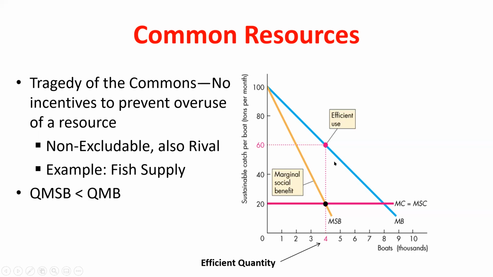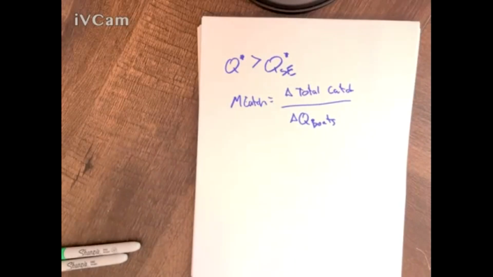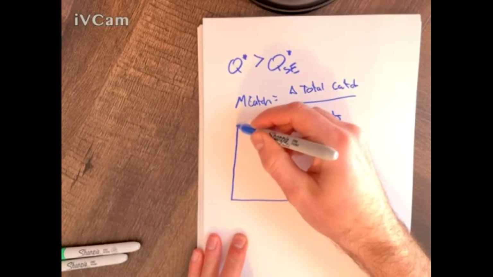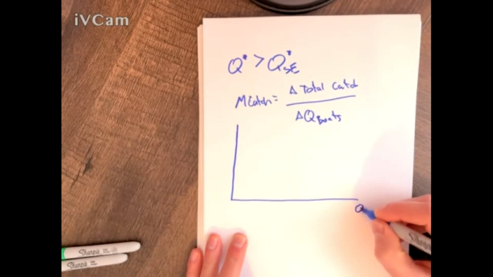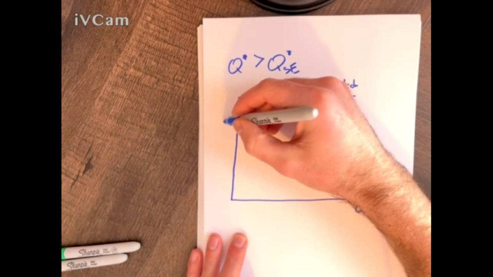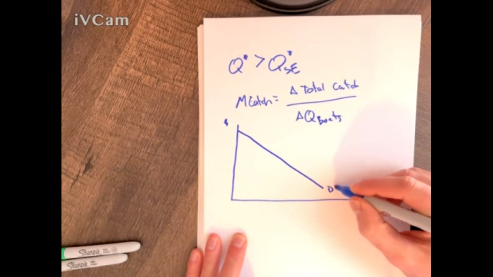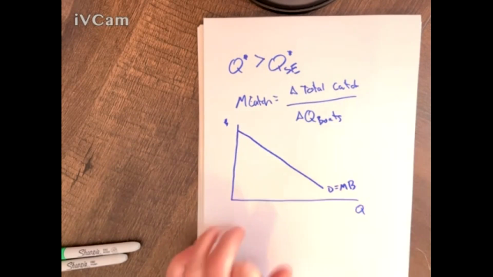So whatever the benefit to fishing on that ocean would be before, it's now that benefit, but minus that tax. Right? So let's maybe think about how this would look. I'm going to draw this out here. So let's say maybe we didn't have a boating example. We've got some other good, some other common resource, right? And I think about the demand to consume that good, representing that marginal benefit.